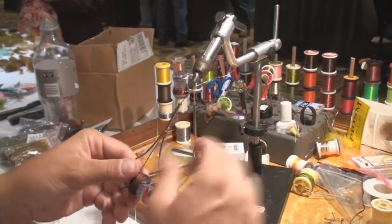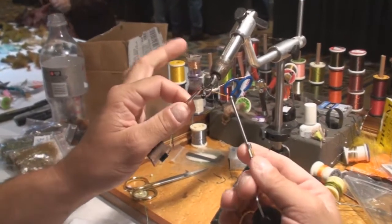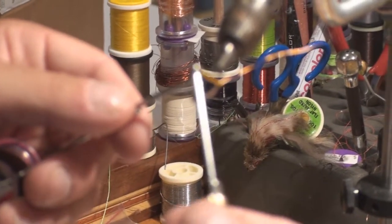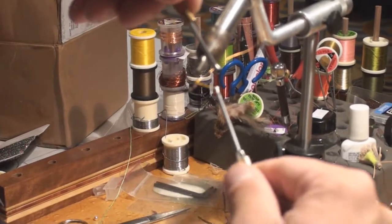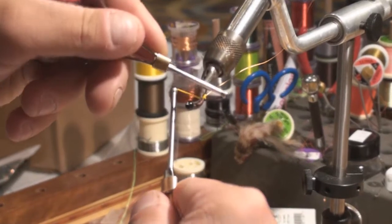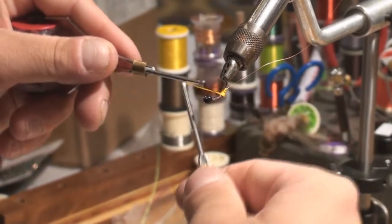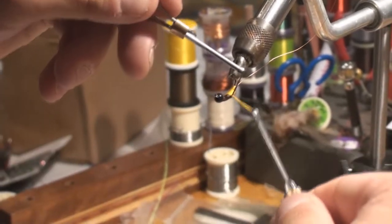Now, here comes the cool stuff. The yellow is going to be in the right hand, which is the underbody, and the brown's in the left. We're going to come over the top, brown goes down, over the top, brown goes down, over the top, brown goes down. Now we're just going to repeat this the entire way up the fly.